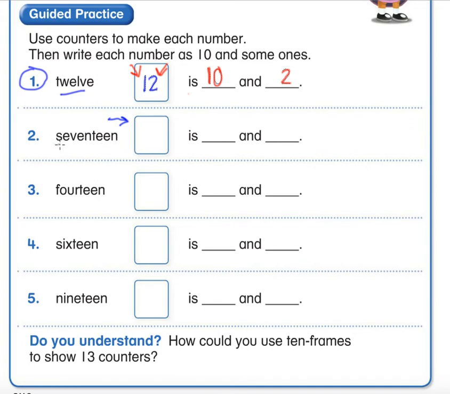Okay? So number 2, we have the word 17. Now, when we read the word, we have to make sure we write the number the correct way. So 17, which number goes first? Because we know that there is a 1 and a 7 in the number 17. But which part goes first? We make sure that we write the 1 first and then the 7. Okay? Because if you write it the other way around, it's a different number, and we do not want that to happen. Okay?